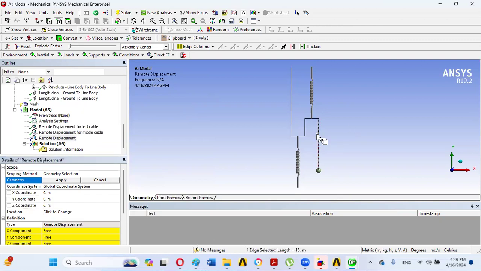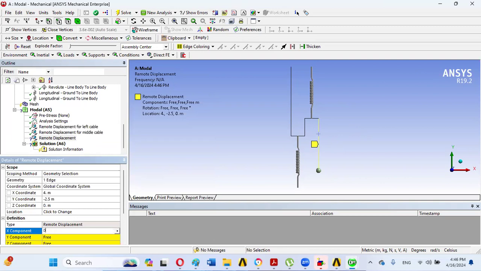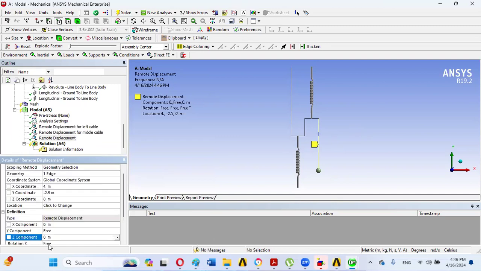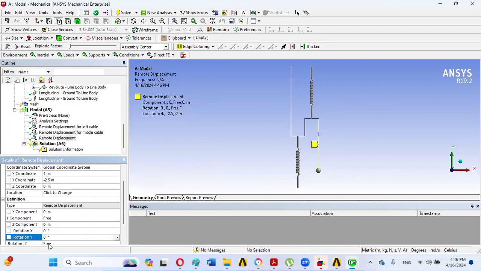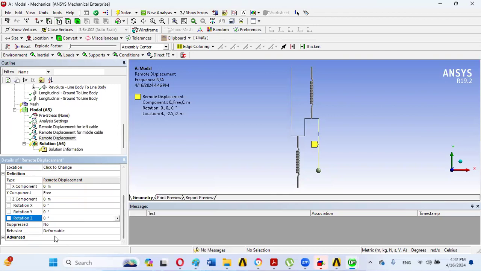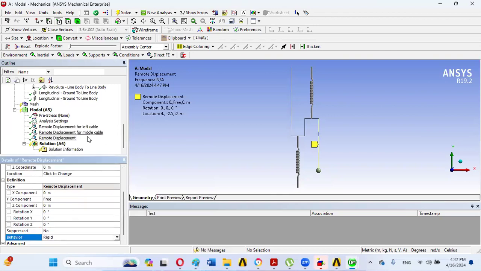So click this cable, and here must be 0, then this must also be 0, this must also be 0, this must also be 0, and the behavior must be rigid.